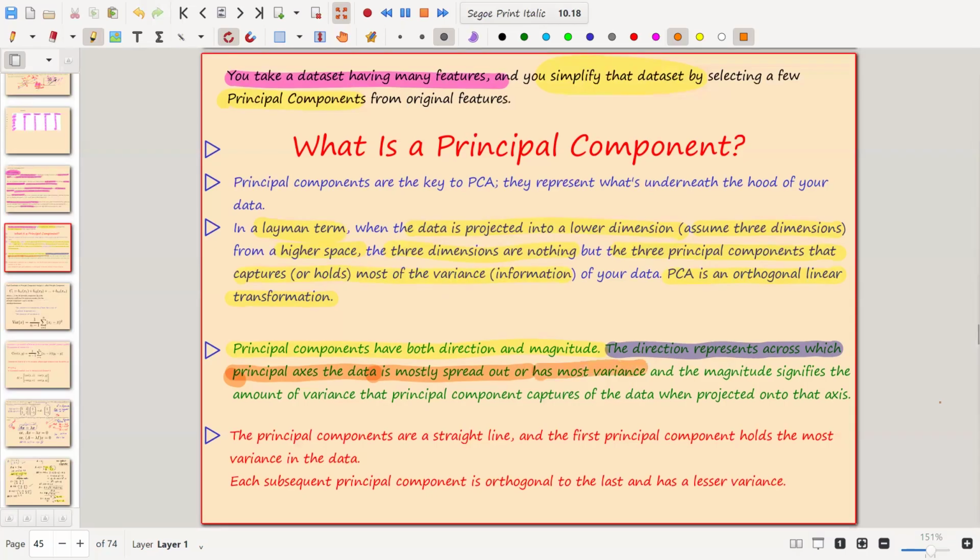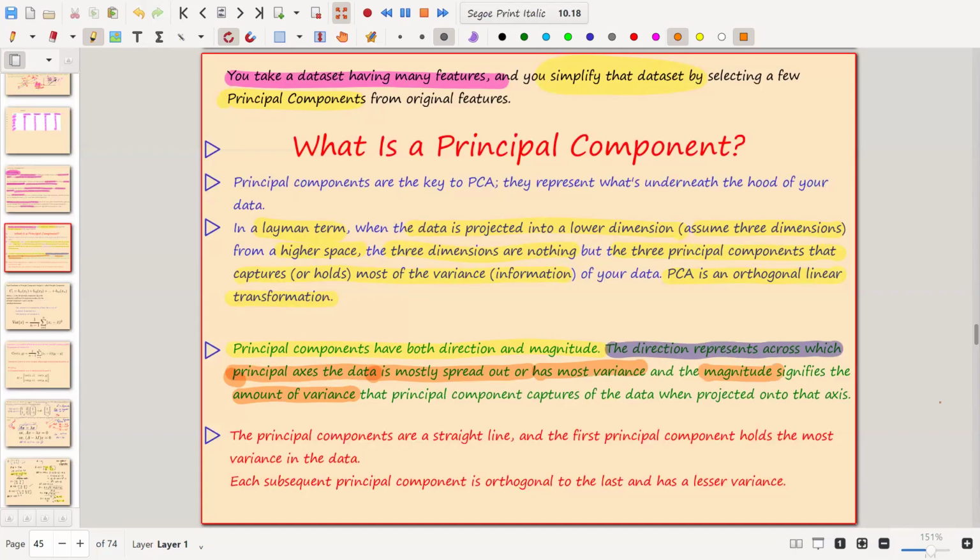And what is the magnitude? If direction is so important, why is magnitude also computed? Magnitude also has a role. Magnitude signifies the amount of variance. The principal component direction tells you in which direction the data is spread out, but the magnitude signifies the amount of variance, or amount of spread.